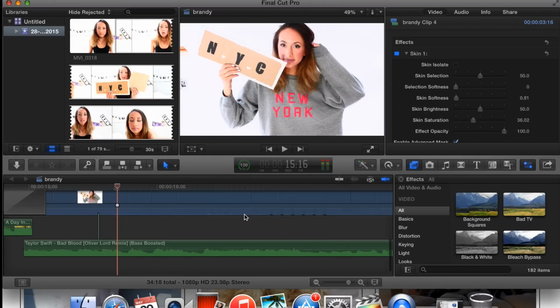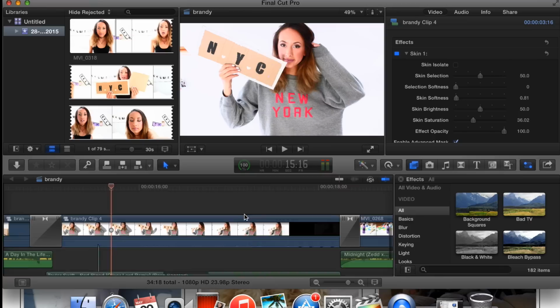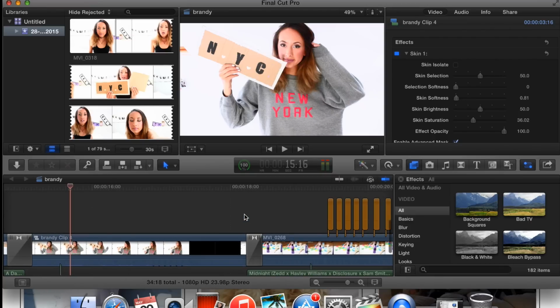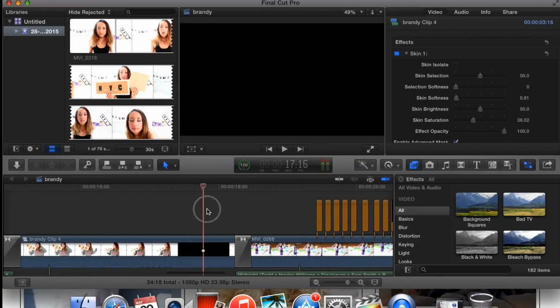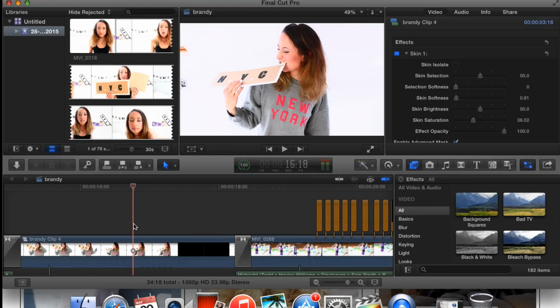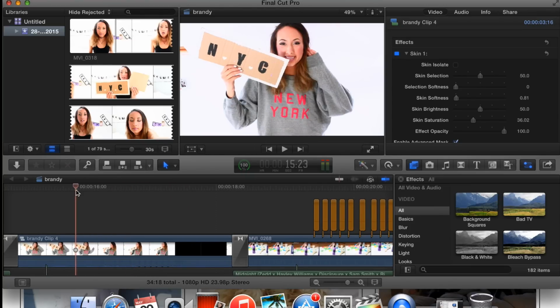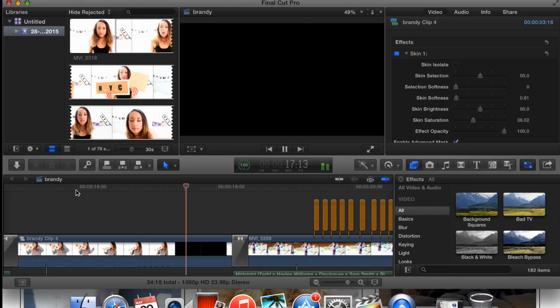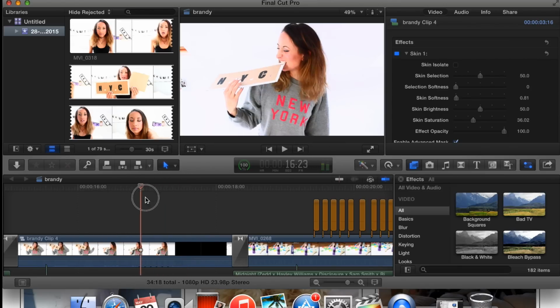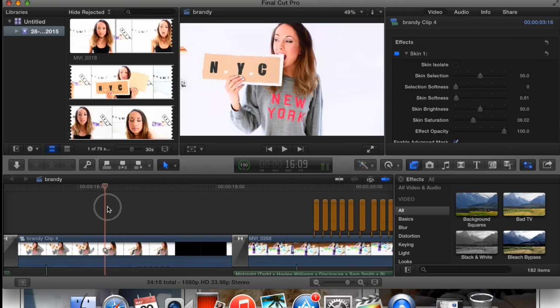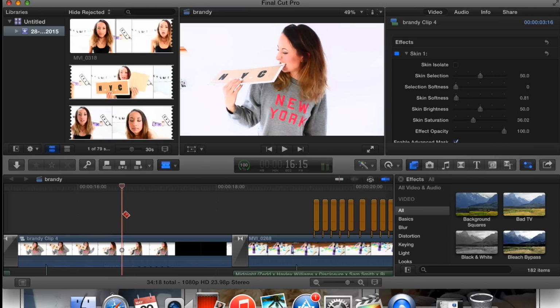Also, I'm going to show you this. I had so many questions about this, so I compounded my clip so you don't really see it. What happened is, at this part I blade cut, and then I take a small part, for example from here to here, and I copy, paste, copy, paste, copy, paste.